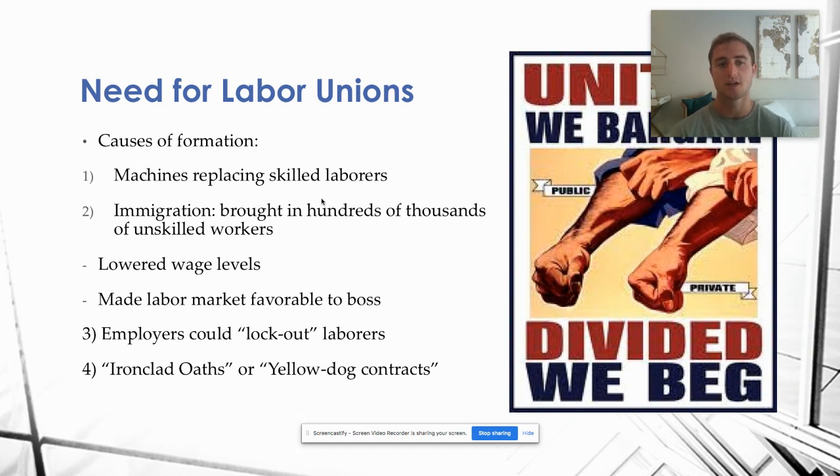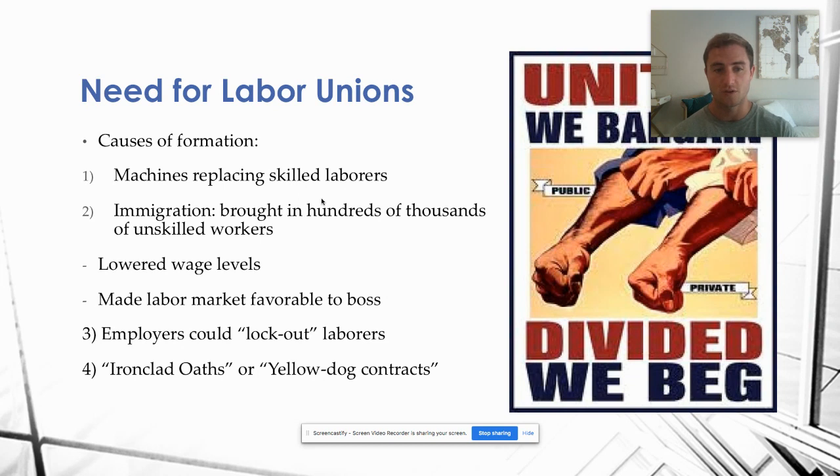And so because of this, there's a desperate need for unions to keep wages high. The argument is, how come businesses are allowed to come together in trust or pool agreements, but the workers are not allowed to come together to raise their wages? And so unions, there's a desperate need for them.